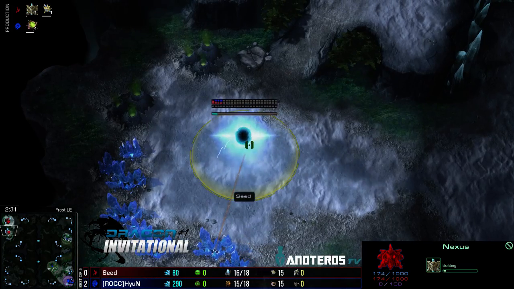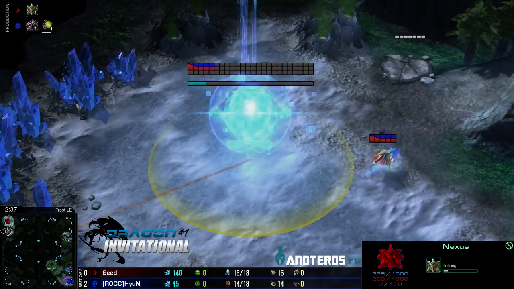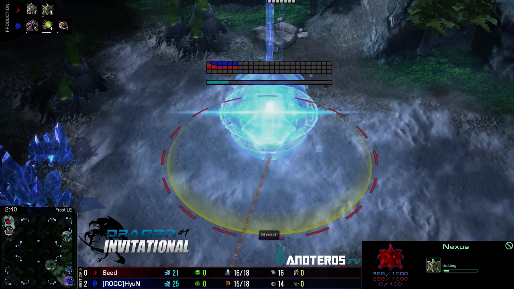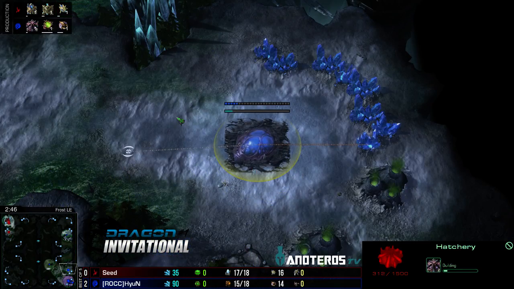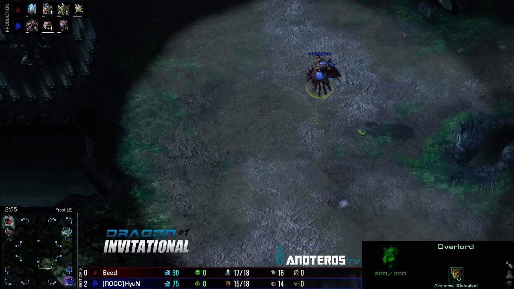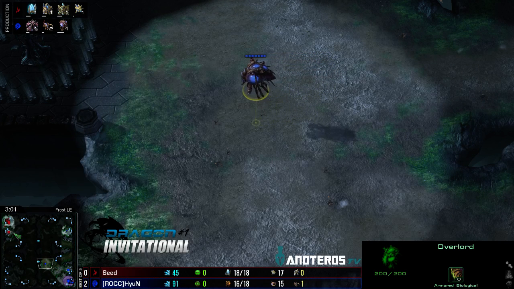Yeah, I'm interested to see what he does with the pool first. We're going to see a hatch follow up. Looks like HyuN's just playing extra safe today, not wanting to give up any easy games to Seed or any shenanigans he might have. Of course, he does not have the scout on Seed right now. So the pool first is a good way to go, especially if you fear some sort of cannon rush. 15 pool is the best way to avoid it.